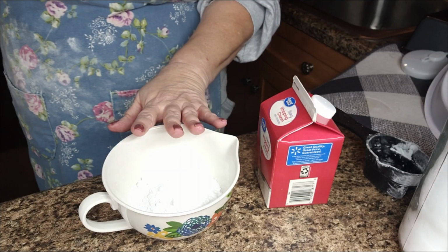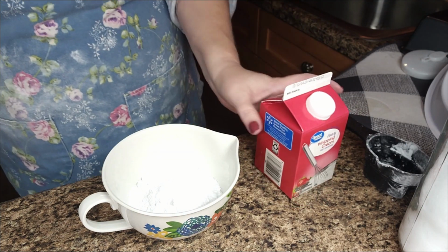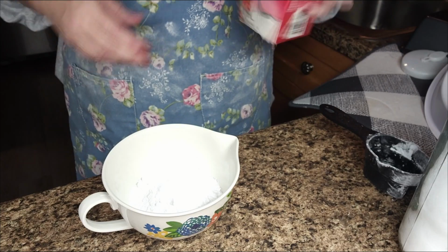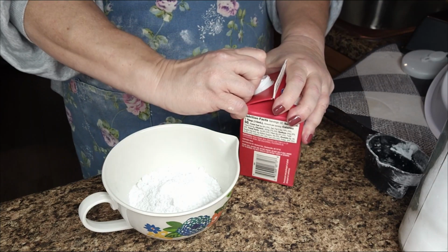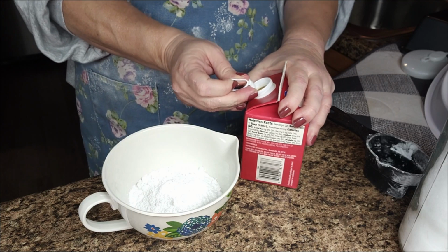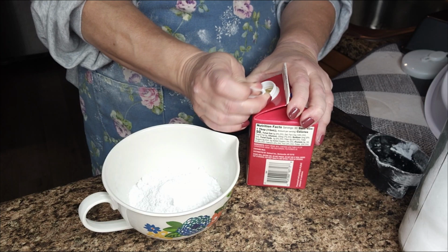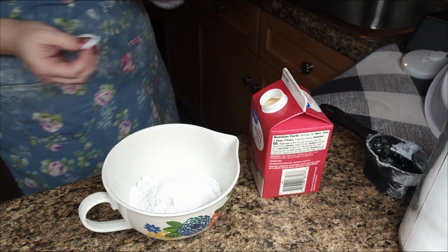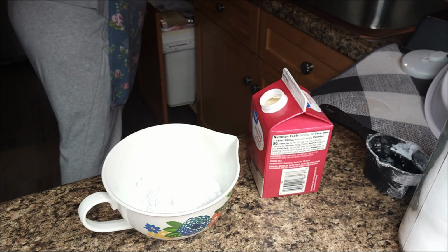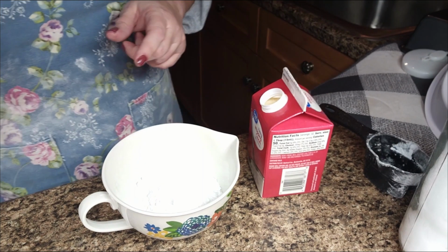I've got about a half a cup of powdered sugar here, and I'm just going to eyeball this. I've got some heavy whipping cream, and we're just going to make a quick little glaze. Do I want to put vanilla in this? No. I want to put some almond extract in this. Almond and cherry. Yes, that's what I'm going to do. Let me go grab my almond extract.